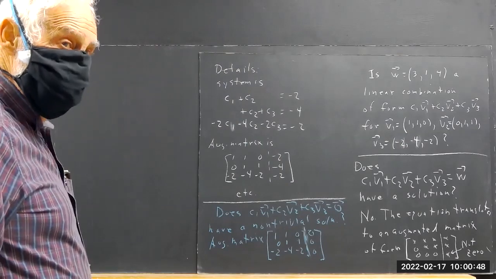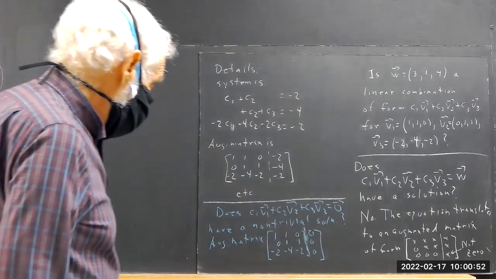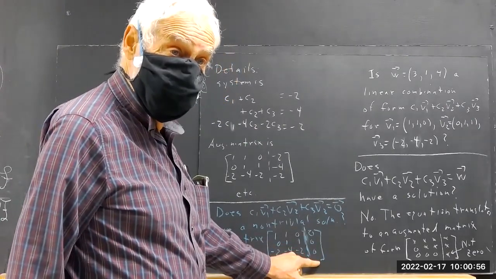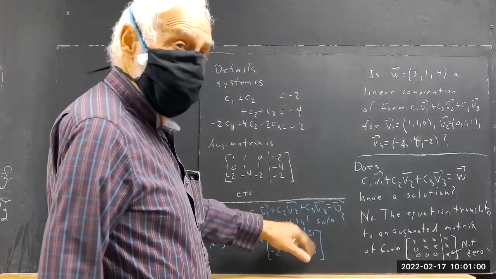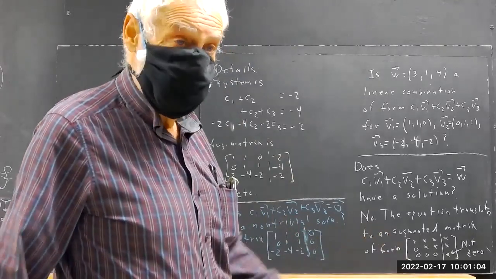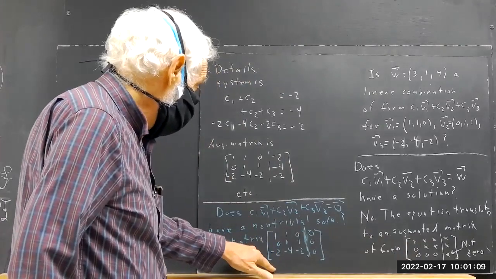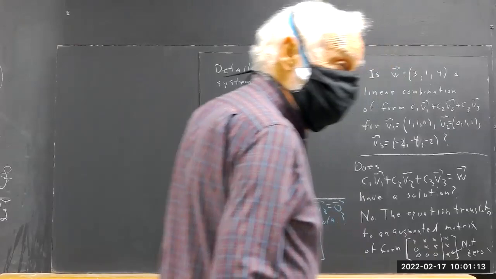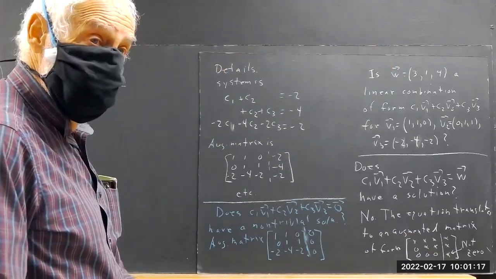you get this augmented matrix, right? And it was reduced. But now you're going to have a zero over here because there's nothing you can do. Adding multiples of zeros to zeros doesn't change the fact that you got zeros. So this matrix is going to reduce down to a matrix like this, but you're going to have zeros over here. Okay? Now, what's that going to do? Well, that's going to lead you to a free variable.